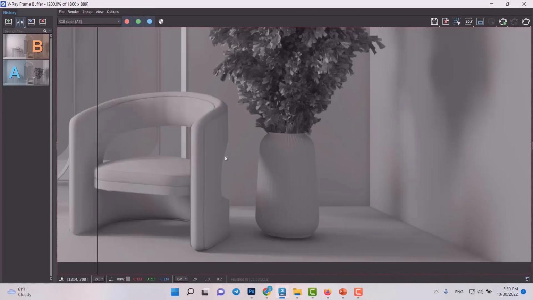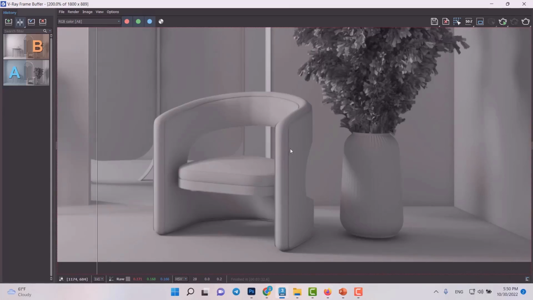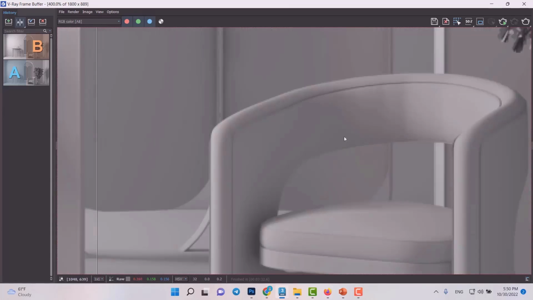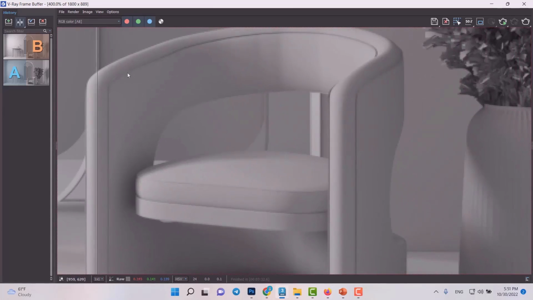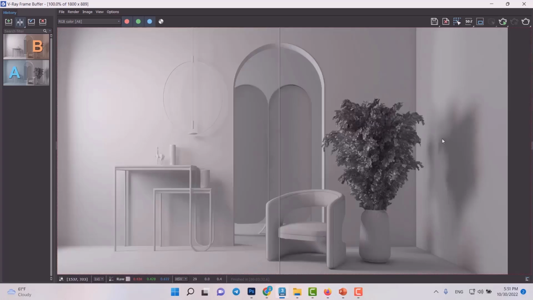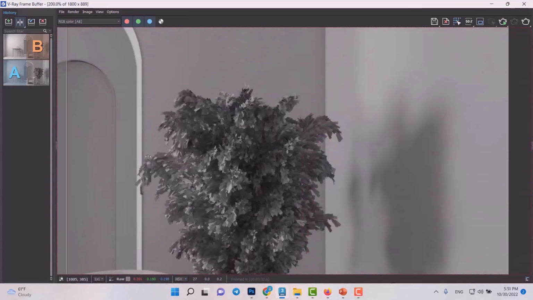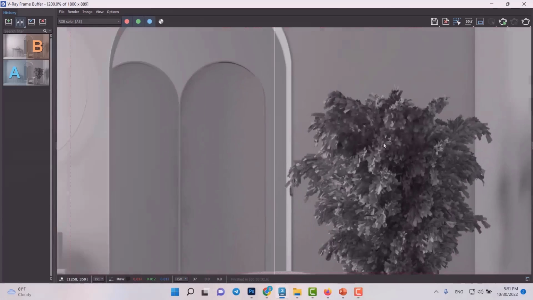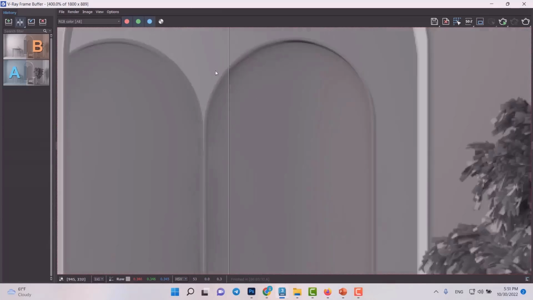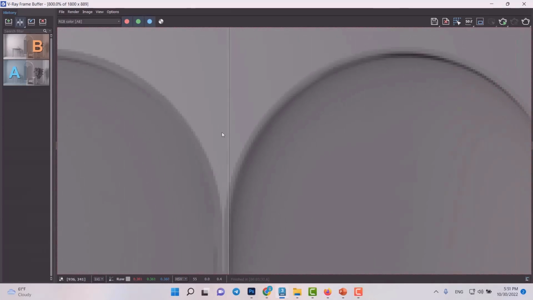You can see that with ambient occlusion, our shadows are a lot more attractive and more pronounced, and the lines are more visible, and everything is just more realistic and frankly just looks better. So let's just take a look at this other side of the scene, this plant here. See, everything is just more realistic. Look at the background, these lines, these arches here. So the shadows are a lot better.